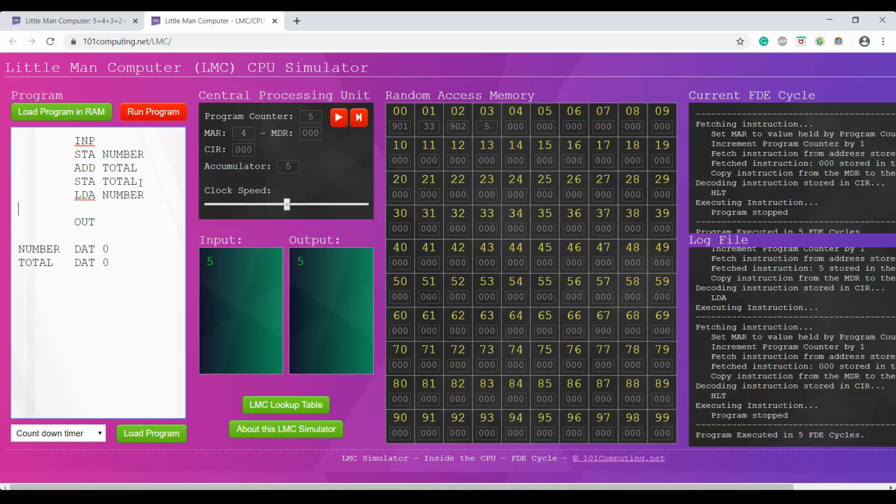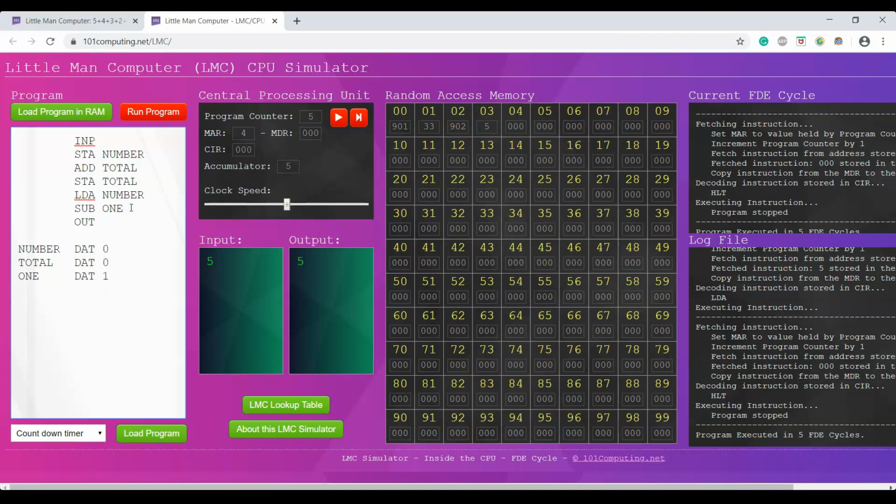Once I've done this, I'm going to load my number back into the accumulator, and I'm going to subtract 1 from this number. I'm going to take away 1. That's a SUB instruction. And I'm going to need another label for the value 1. So this is going to subtract 1 from my number.